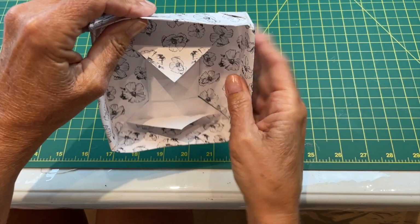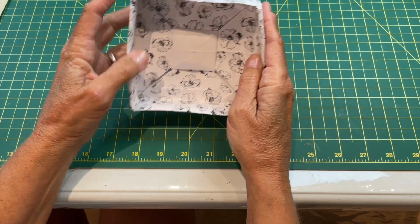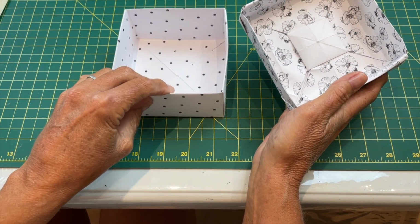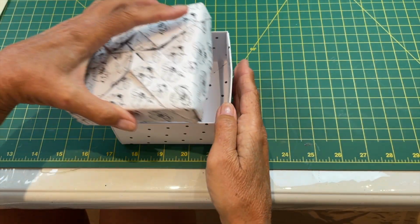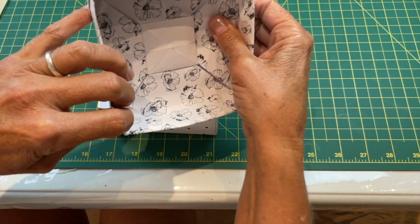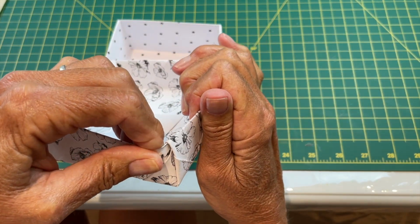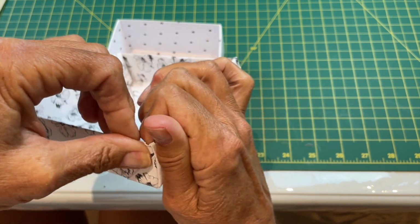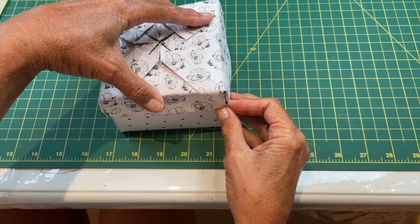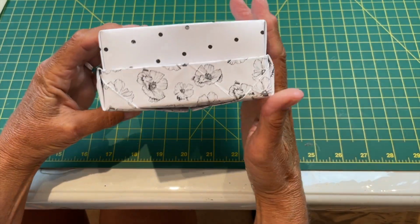And then we'll just come around and tuck these ones in as well. Now, before we do any more extra creasing, grab the bottom of your box and make sure the top is going to fit your bottom. If it's a little bit snug, you might need to make some adjustments, and you can just pull out your side just that little bit more, make your crease again, and try it again. And look at that. It's a beautiful fit.